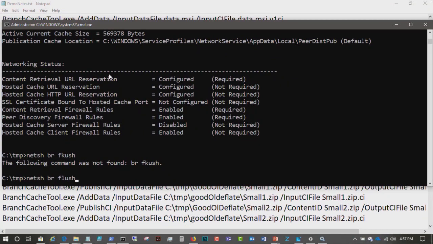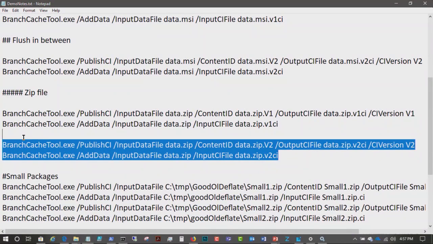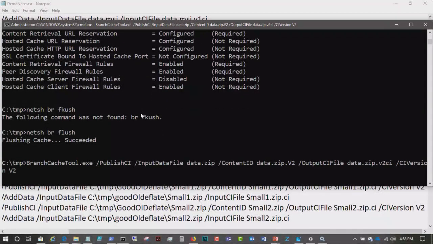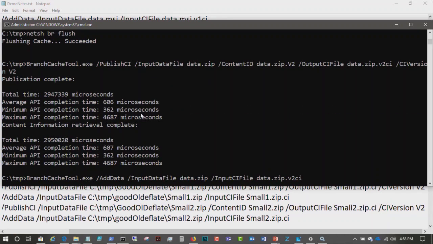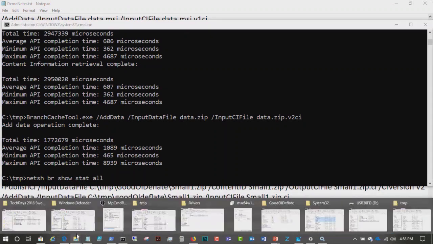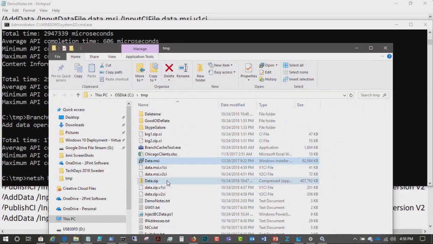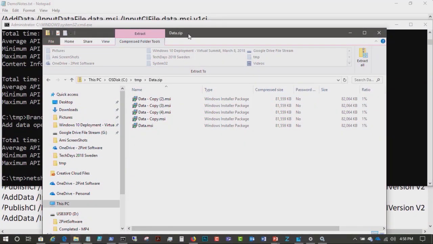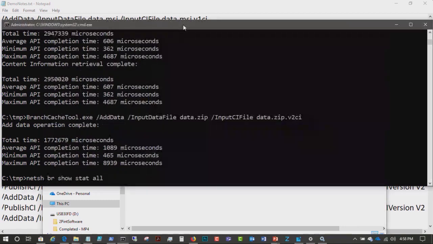Oops. So here's exactly the same command line, but at the end I'm saying use version 2 hashing. What's the guess? Is it going to be good, or is it going to be the same? I can make it a little easier. I can show you what's in the zip file. So here's the zip that we're injecting. Here's the data. How much data do you think is going to be in the BranchCache hash? 80?